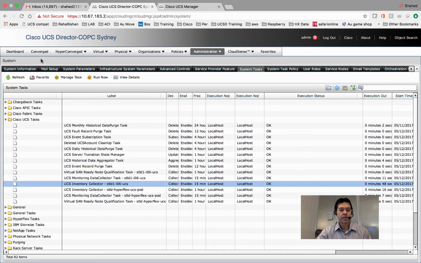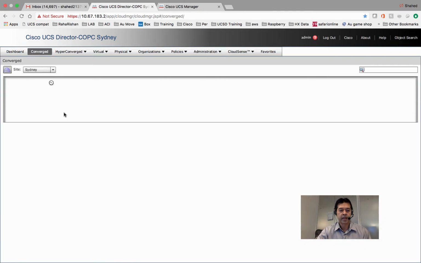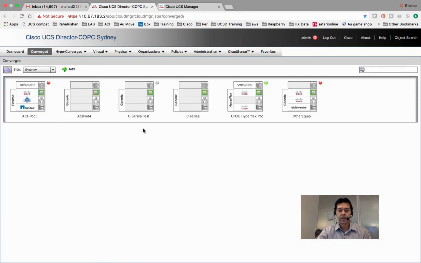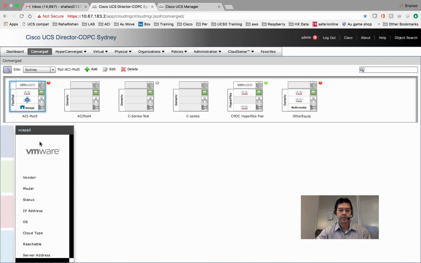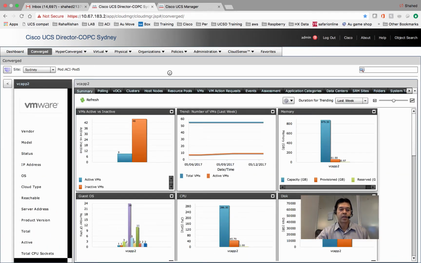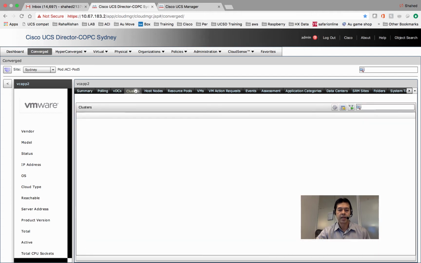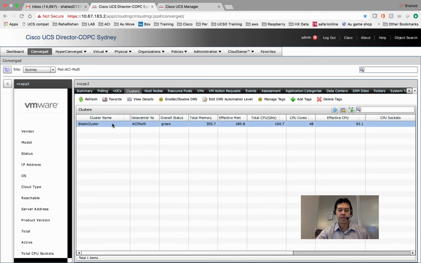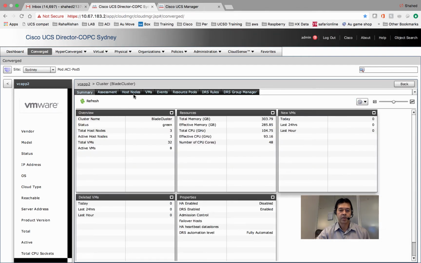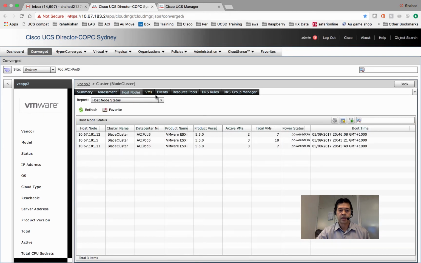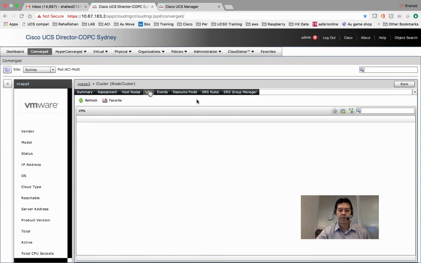Once it is done, you can go back and see the pod. I have not added anything on this test pod, so just look at this one because we'll be working on it. So VMware. It has most of the stuff you need to know about VMware, like how many clusters. There's one cluster here. If you click that, it'll go into more details about how many hosts and VMs and all that stuff.